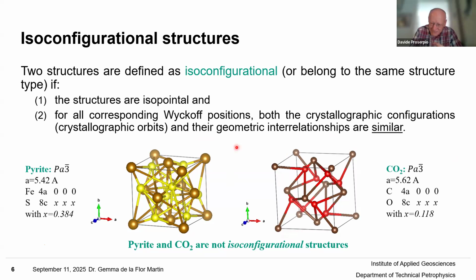I agree that they are not isoconfigurational, but this has to be done carefully. This is not a really good example, because CO2 is a molecular crystal, not an infinite crystal. If it's a molecular crystal, you have to show CO2, and then there are non-bonding interactions between each CO2. Instead, here you show something where everything is connected to everything. So it's not a good example. It's good from the point of view that these two are isopointal but not isoconfigurational, because it's self-evident, let's say, looking at the structure.